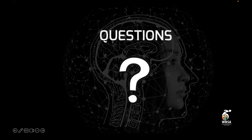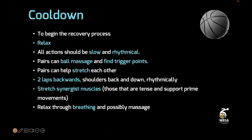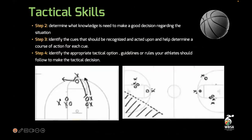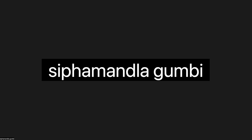For me, if we go back to the preseason slide, I did mention that this is an area where you focus a lot on conditioning your team. I don't think you'll pick it up here, Jerry. I think it's on the previous slides. Your preseason will help you, because in your preseason you will see where your team is at and how quickly you want to get your team to the fitness level.